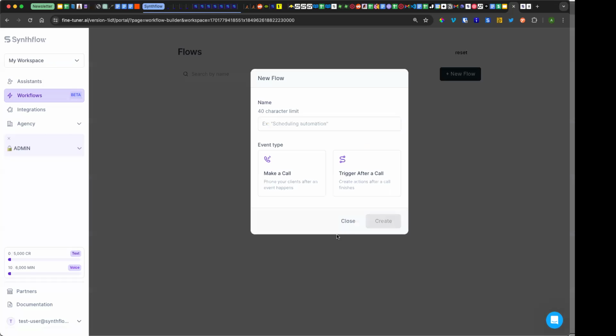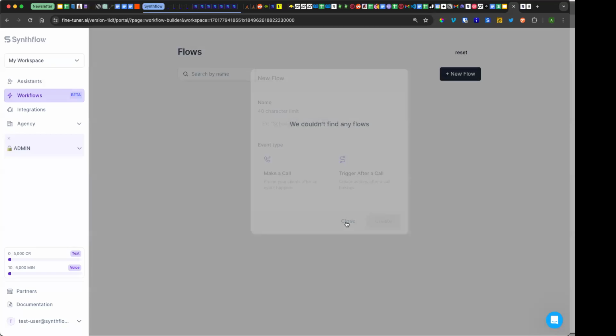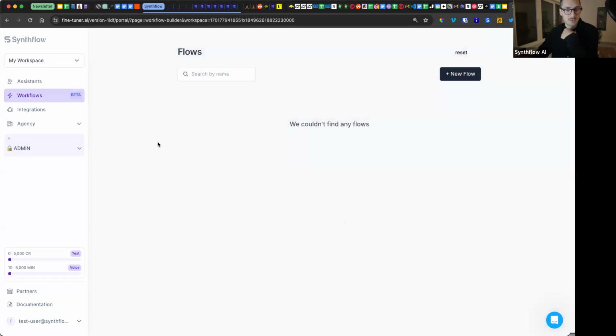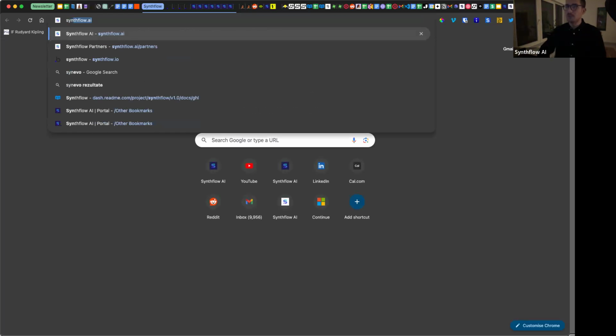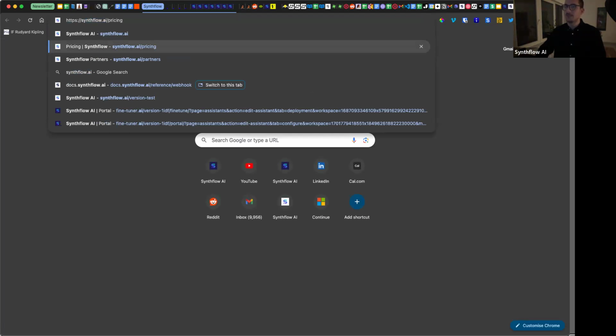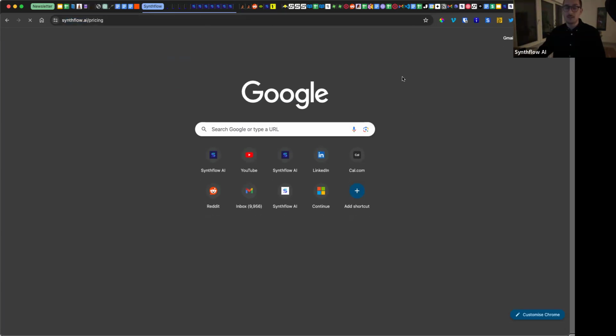Okay, and what's the cost of this? For the workflow builder or for Go High Level? For our application. Yeah. So you can go into our pricing tiers, and we have like 4 pricing tiers.